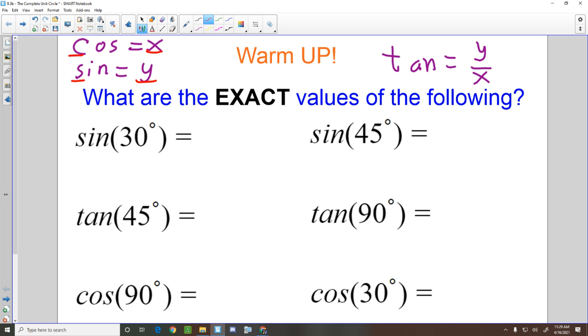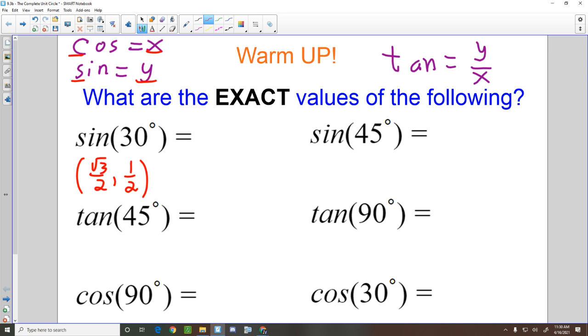So now something like sine of 30, to get this exact value, instead of typing it into the calculator and getting some irrational decimal, I can simply look at my unit circle or just think about it, which is where we're going to eventually get, and think about, well, what are the coordinates at 30 degrees? Which we came up with on Wednesday by drawing that special right triangle. And this had an x-coordinate of √3/2 and a y-coordinate of 1/2.